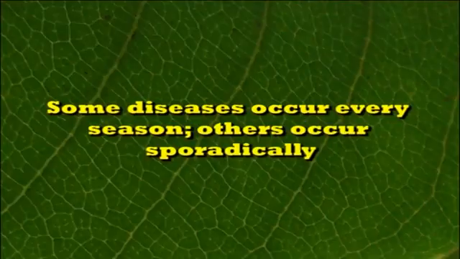Familiarity with crops and the diseases and insects that affect them is useful in planning control programs. Some diseases occur every season, others occur sporadically. Some can be controlled easily by using proper methods, others must be tolerated. Knowing which problem falls into which category comes with experience. Knowing the proper method to use at the proper time is a part of integrated pest management.